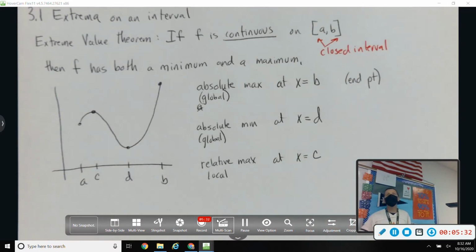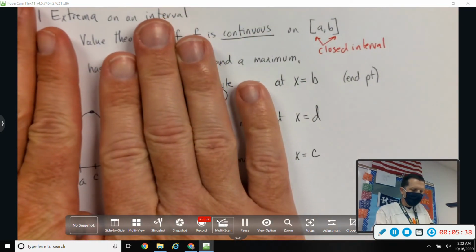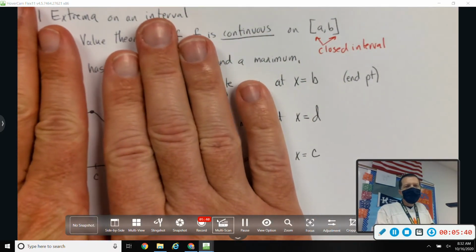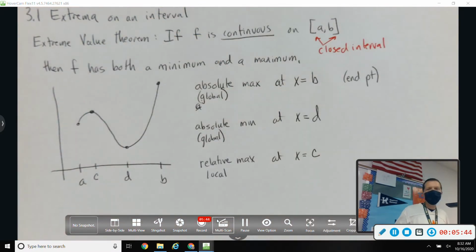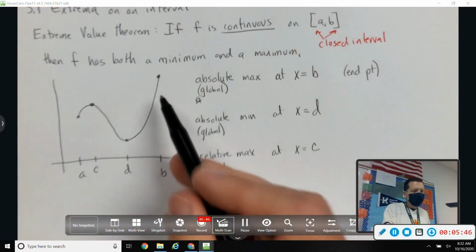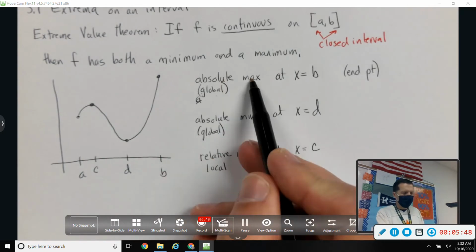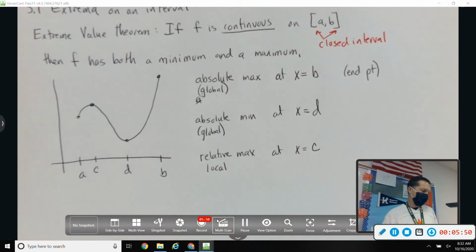Right, c is the top of a hill. So in his little neighborhood, and you can define the neighborhood as narrow as you want to define it, in c's neighborhood, he's at the top of the hill, so he's a local max. He's a relative maximum. It's not the overall maximum, not the absolute or global max, but he's a relative max.